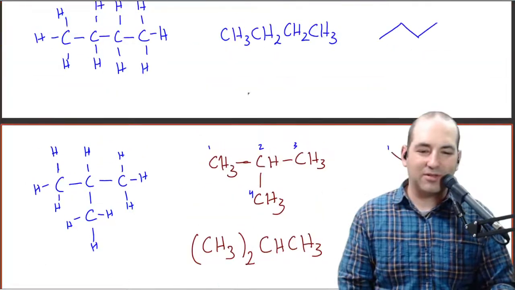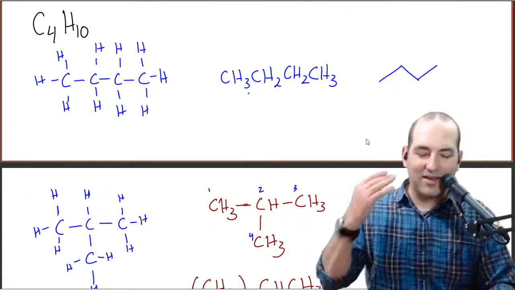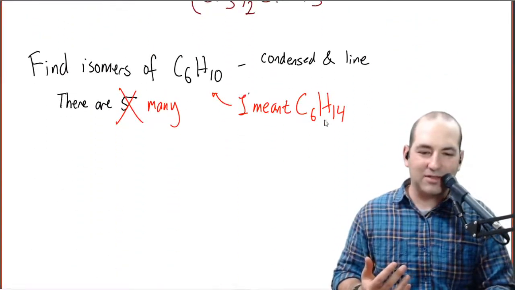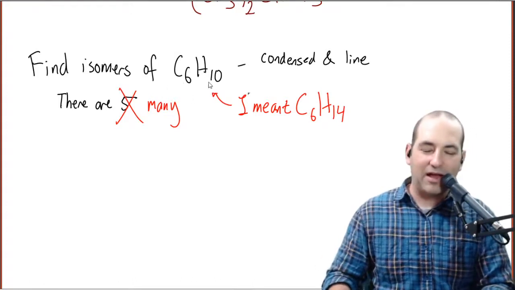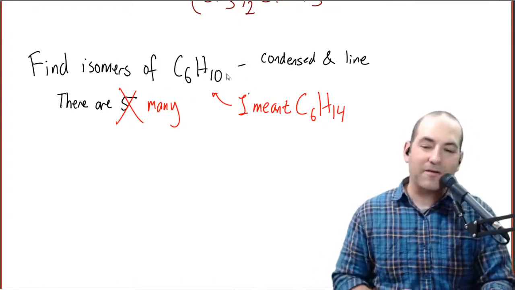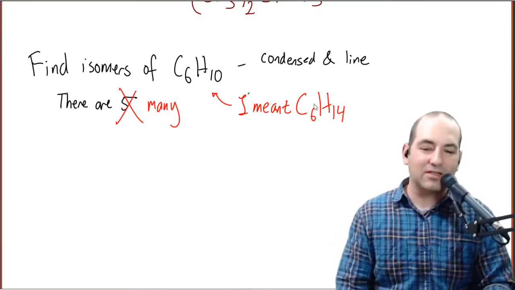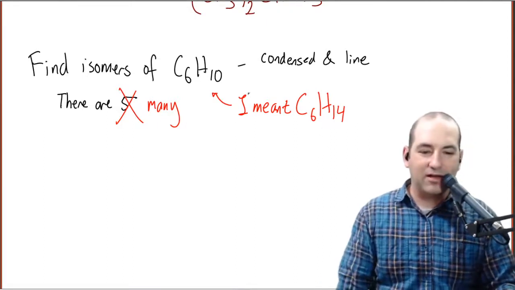I think because we were doing something with C4H10. Yeah, I think I got confused. I just had that in my head. And so this should have been C6H14. Anyway, if you tried it, I got some notes from people, and you got some good answers. There are a lot more isomers of C6H10 than there are C6H14. There are 5 isomers of that, and we're going to look at both of those together tonight.